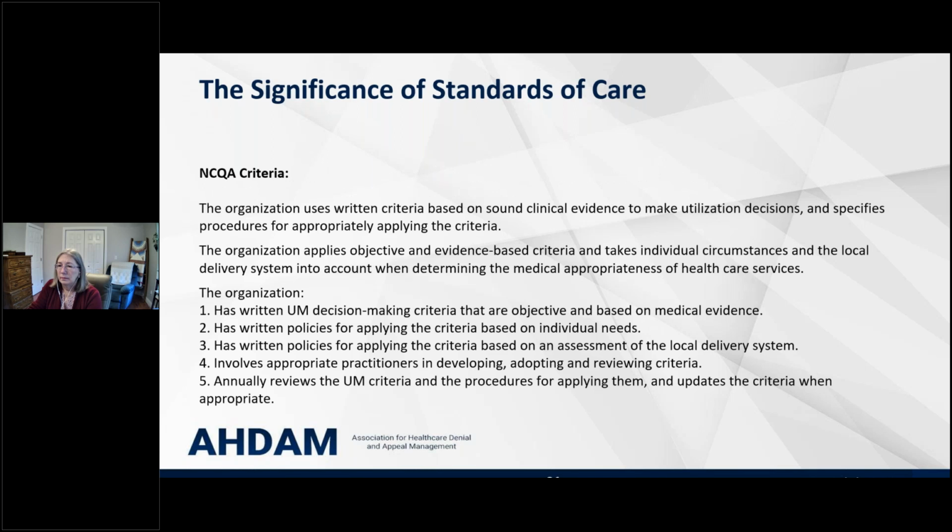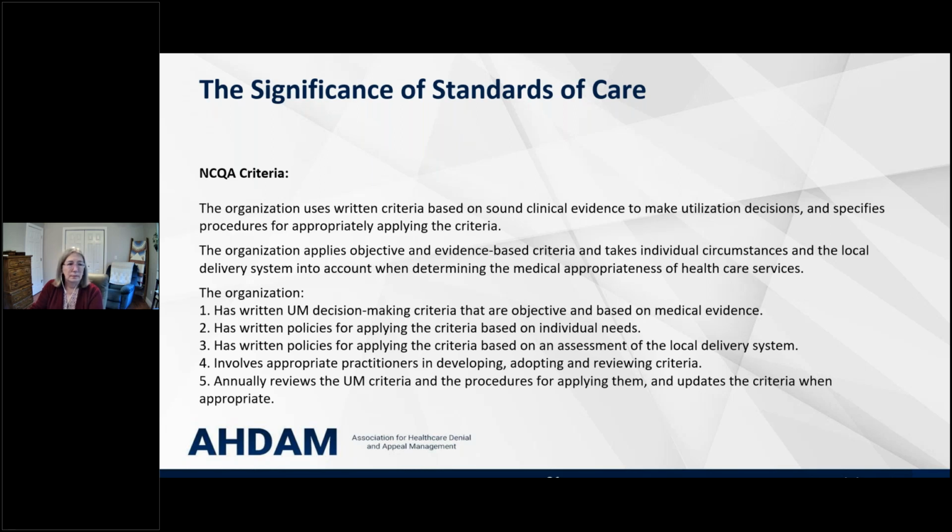NCQA and URAC are to insurers as TJC or the Joint Commission are to hospital organizations. They're certifying bodies that go and look at insurance companies, their utilization review and case management processes. URAC or NCQA certification are necessary for insurers to participate in Medicare and Medicaid programs. So they really need to be careful that they are abiding by the rules.